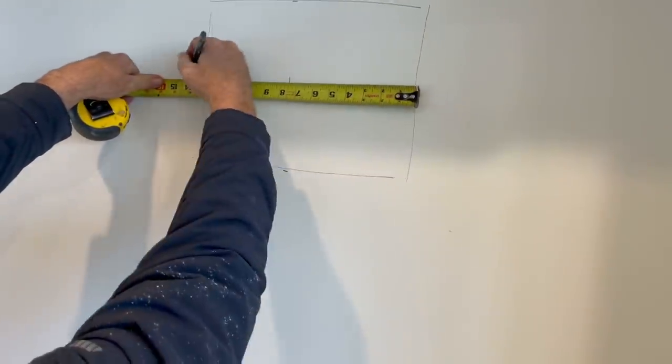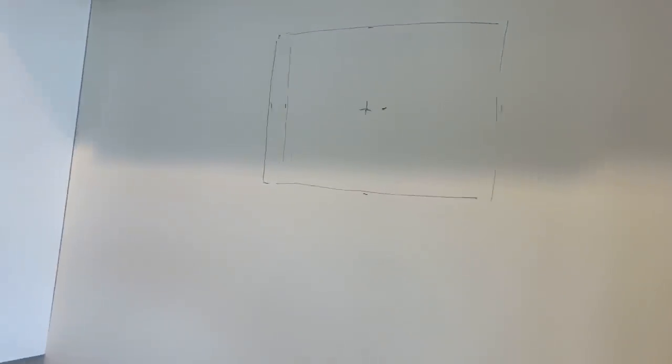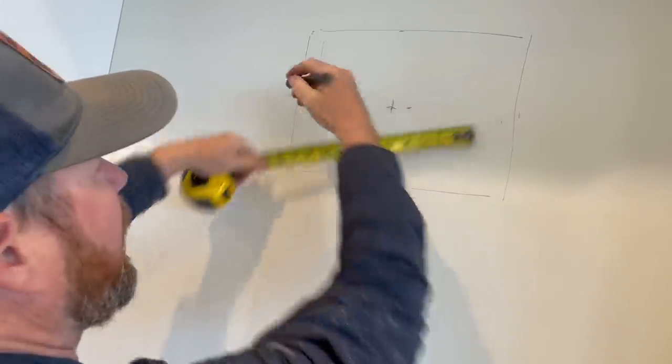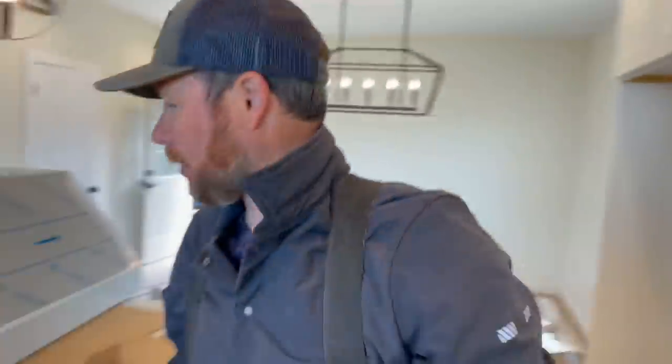Seven and a half, 14. I really need 13. Six and a half. Half of 13. Yeah. It's Monday morning, folks. We apologize. Six and a half, 13. That one. Now let's do the stud finder and see if our frame.